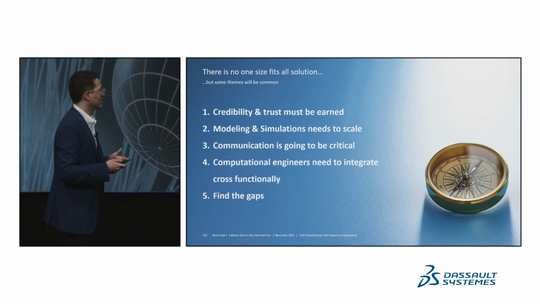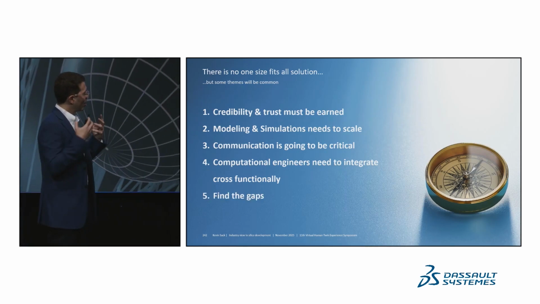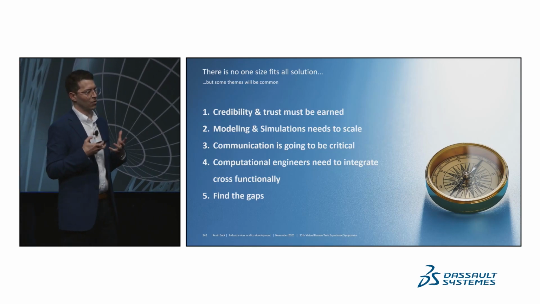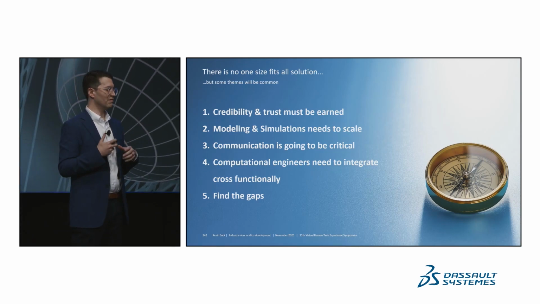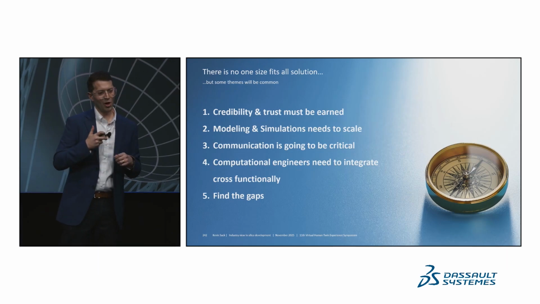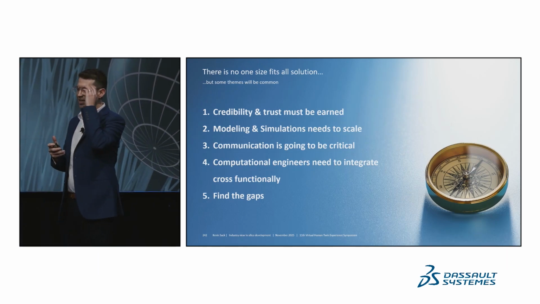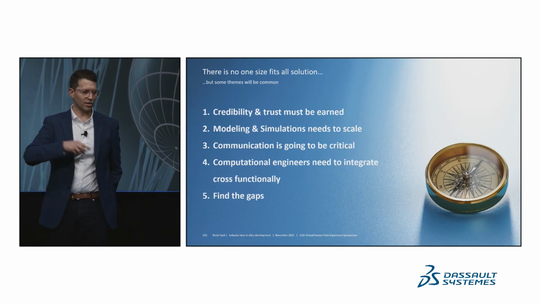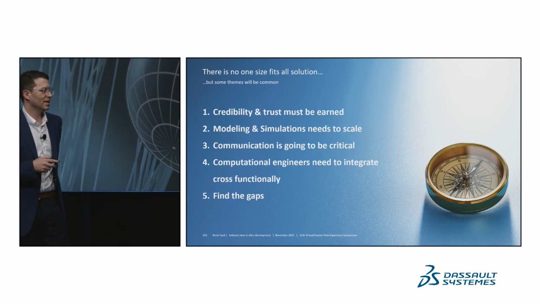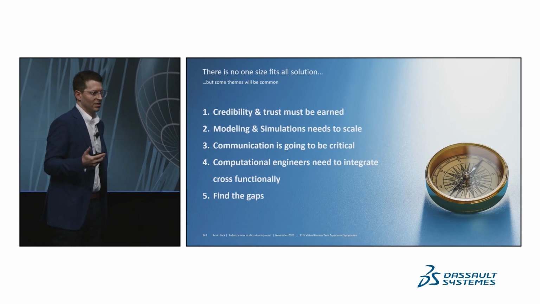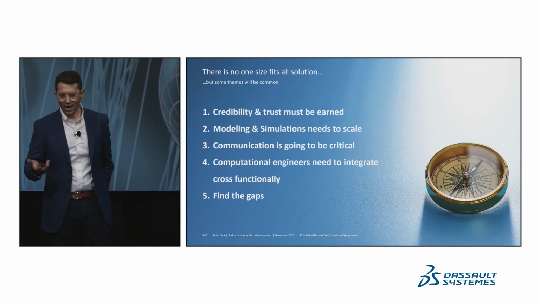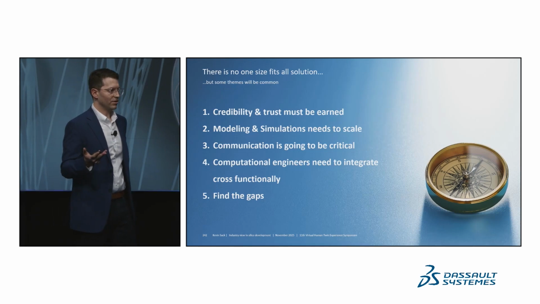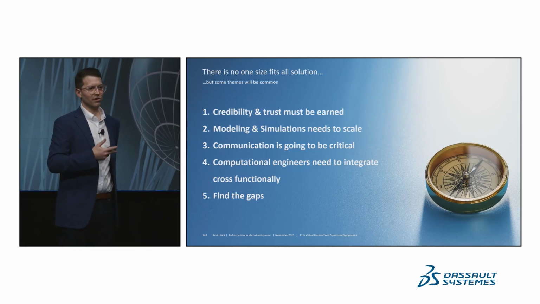Which leads to the final commonality, I think: we need to find the gaps in our organizations. We know the current way we're evaluating things is not optimal, right? And so we need to go out there and work out where we can add value. We can't sit around waiting to be pulled in. We're designing a new clinical trial. We're choosing a new prototype for an animal study. How are those decisions being made? How are we choosing inclusion criteria?